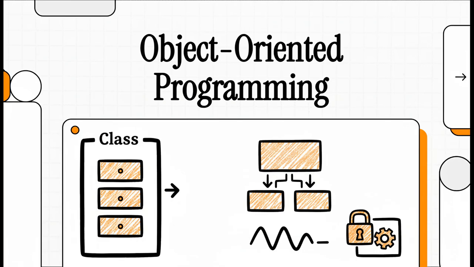You ever wonder how all this super complex software that pretty much runs our world is, well, built? A massive part of the answer is something called object-oriented programming, or OOP for short. And let me tell you, it's not just some fancy coding style, it's a total game changer in how we even think about solving problems. So let's dive in and really get what it's all about.